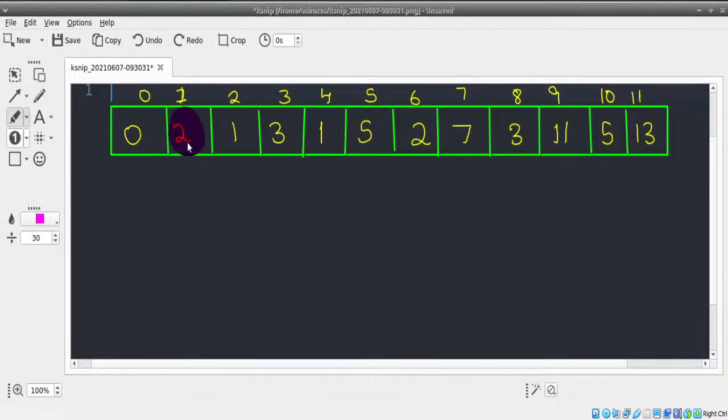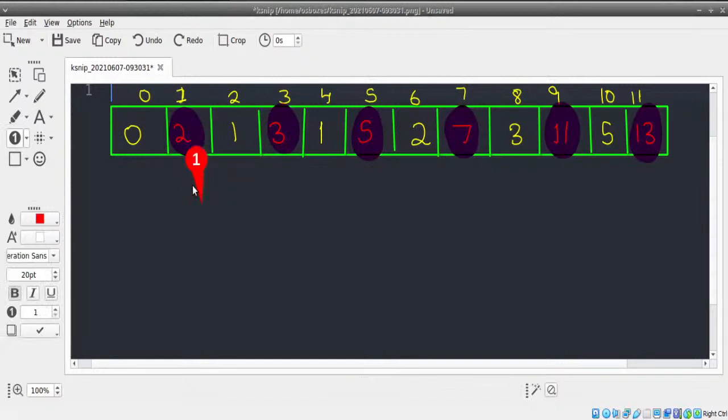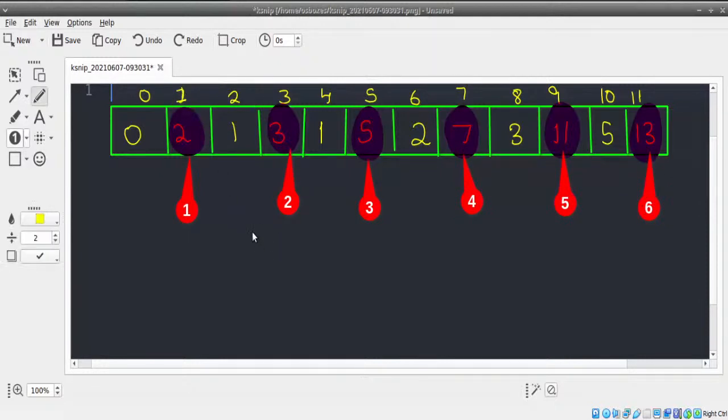just observe, all of these, whatever I'm marking in, I'm assuming it's looking like dark pink or light purple or however it is for you guys. So all of these, this will be my first prime number, second prime number, third prime number, fourth prime number, fifth prime number, and sixth prime number. So if user gives input 1, I need to find first term of the series, that is first prime number. If user gives input 3, I need to find second prime number. If user gives input 5, I need to find third prime number, and so on.